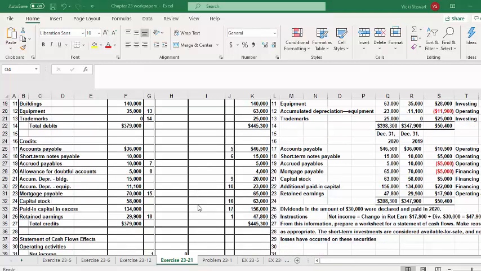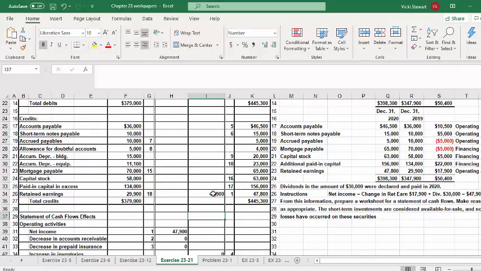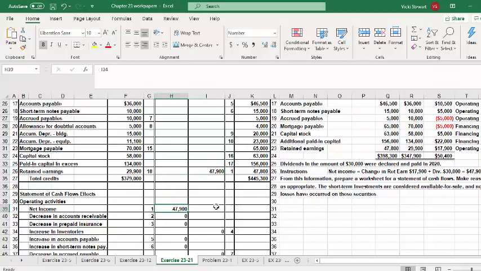So I have set up my worksheet so that we will start at the top of the statement of cash flows with net income. We've already calculated that amount, and it was $47,900. So I want to show you how this worksheet will work. There is a credit to retained earnings for net income. The net income is a provision of cash. So all of the provisions of cash will be debits, and all the uses of cash will be credits, and they will correspond to the opposite item in the reconciliation at the top.